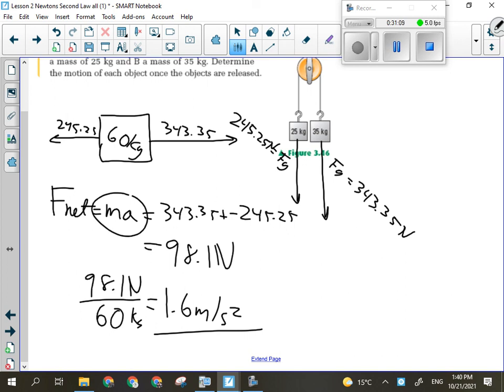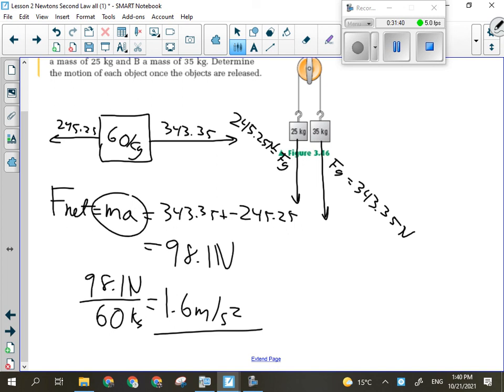If I was giving this question, I would ask, what's the acceleration of the 25 kilogram mass? Why would I do that? To trick people. Yep, absolutely 100% to trick people, okay? Not to be mean, but to check to see if you understand that these have the same acceleration. As soon as I mention one of the masses, people don't put them together. They start treating them like they're separate. Okay? They're together. They're in a system.